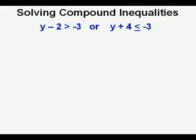Let's look at this OR compound inequality. It really is two separate problems that will be graphed on a single number line or even on a coordinate plane. To solve the left one first, we add 2 to both sides and we cancel on the left. So we bring down the result and that would be y is greater than negative 1.